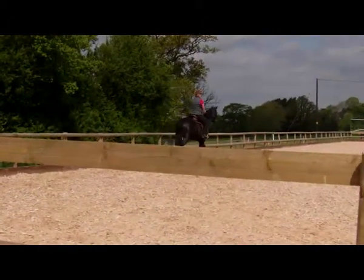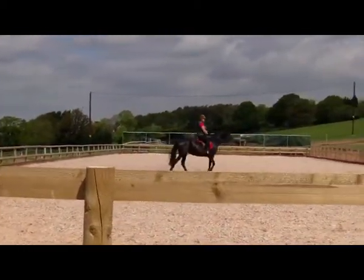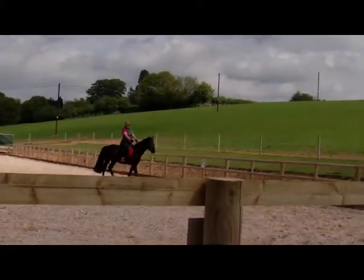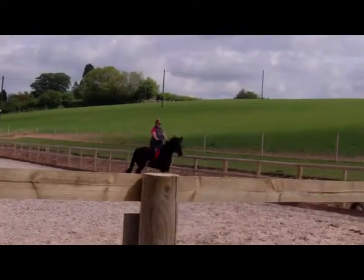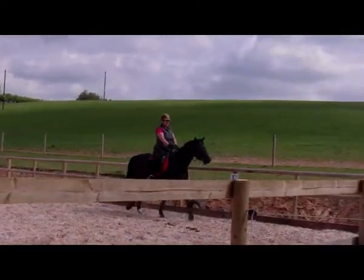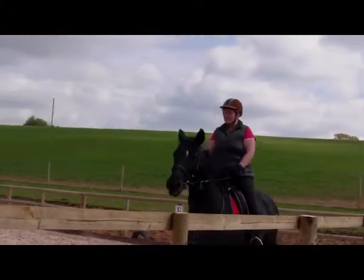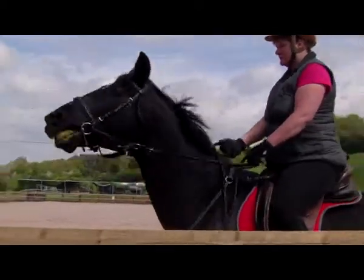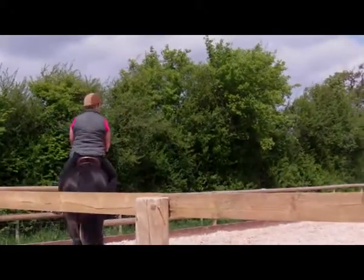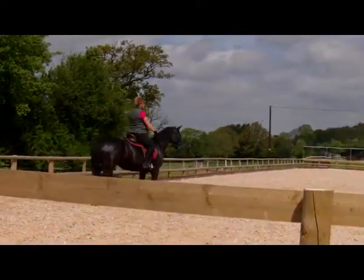Keep pushing her a little bit away from your right leg. Come over. I find with this horse she holds a lot of her stiffness through her rib cage — she sort of gets quite solid in the middle. You've got to work on her becoming a bit softer through the ribs and through the middle. We're going to try returning through K to B on the short diagonal — you're going to go from the marker to the marker. By giving her a bit more space, she keeps a bit more of a forward step and doesn't sort of stop and stick.